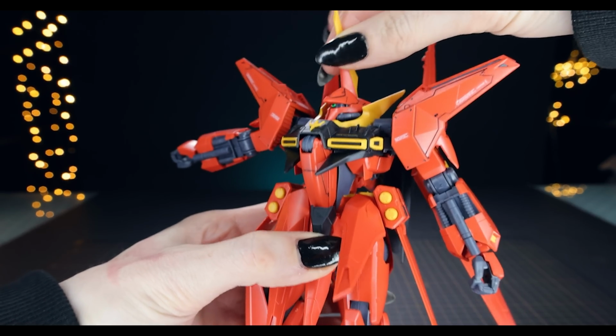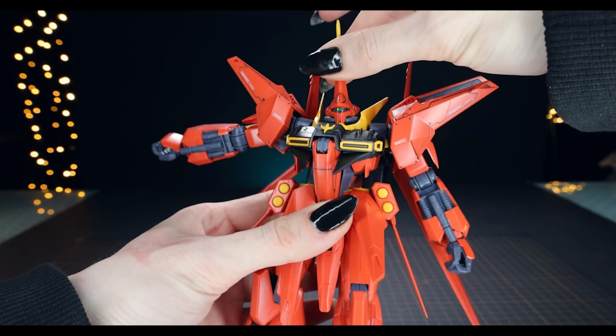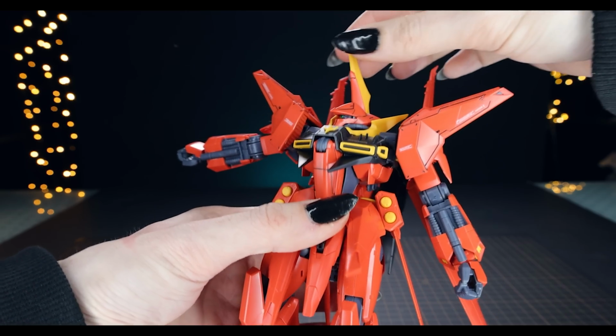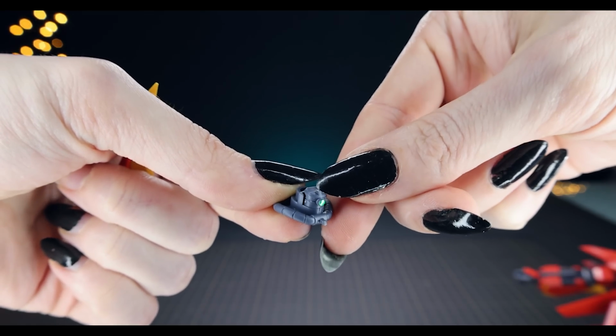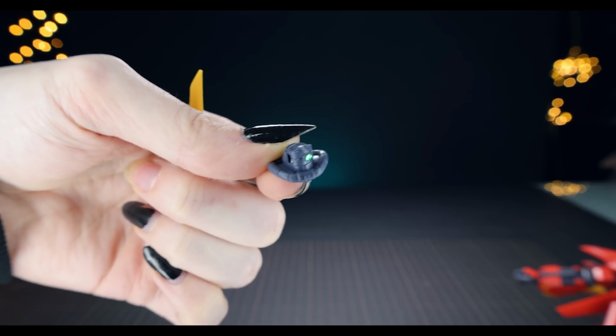Here we've got a decent enough neck. It's only a ball joint, a single ball joint at that. There is a smaller ball joint underneath it, but you're not going to get much, so it's not going to look around too much. But in typical Zeon style, you are actually able to move the eye side to side, so it'll do all its looking that Zeon way.